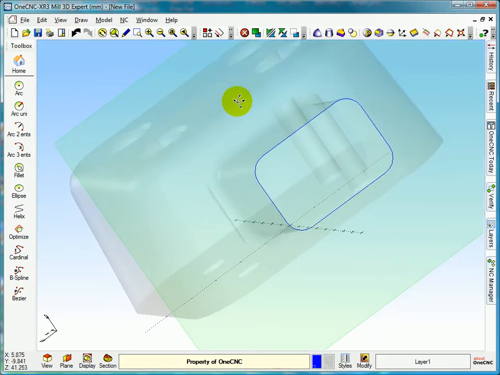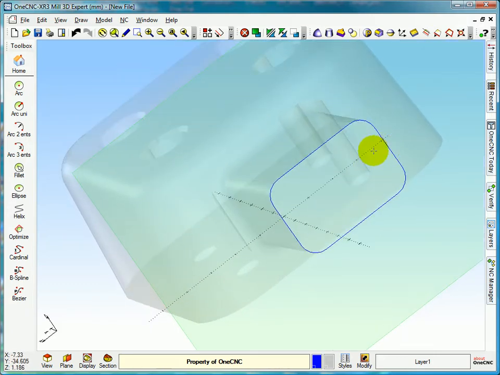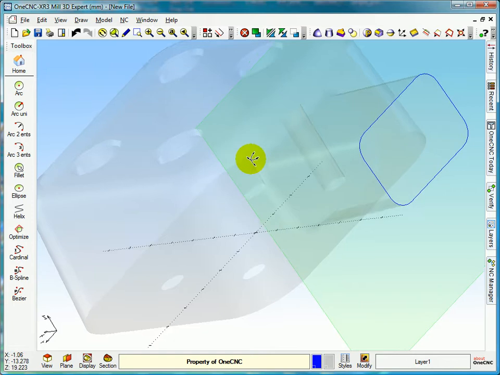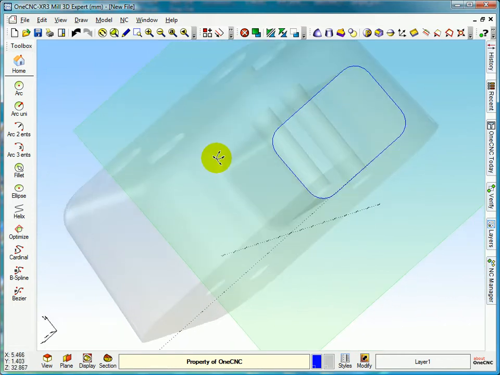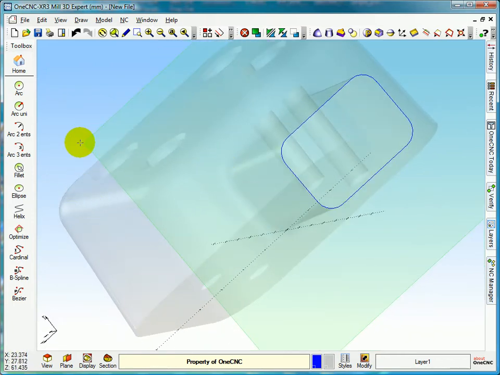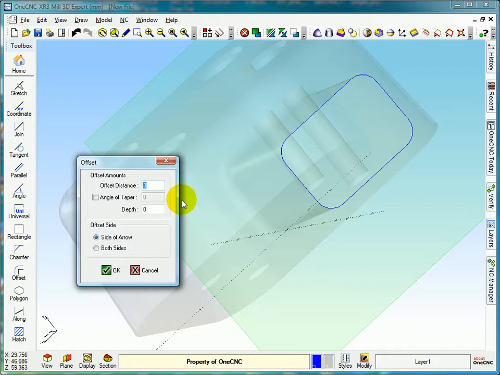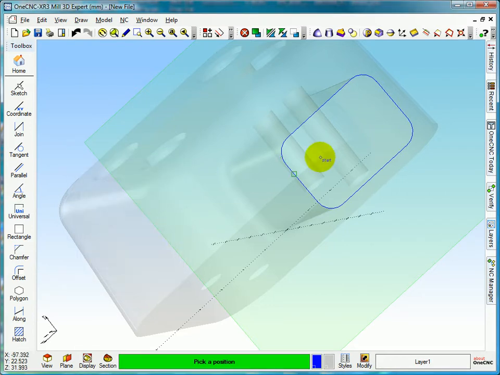So what I want to do now is offset this by 2 mm to give me a wall thickness. In this instance, I could shell it and do other things, but shelling's not what I want to do. So I'm just going to go back home into line and offset. We'll create a 2 mm offset, select OK, pick the contour, and now it asks me which side of the line I want to offset the profile, either that side or the inside. It's the inside that I want to do.